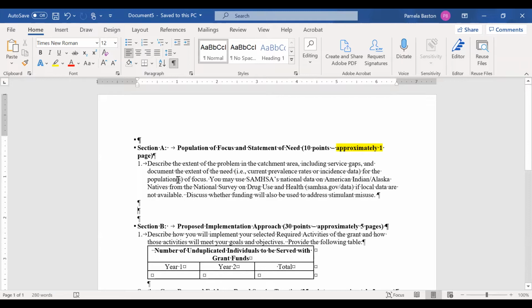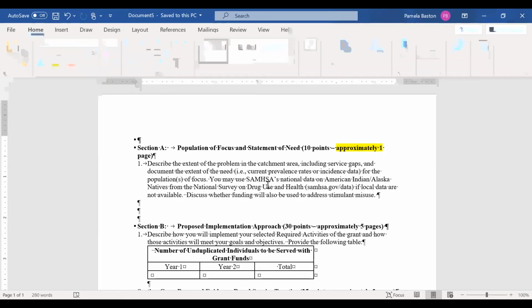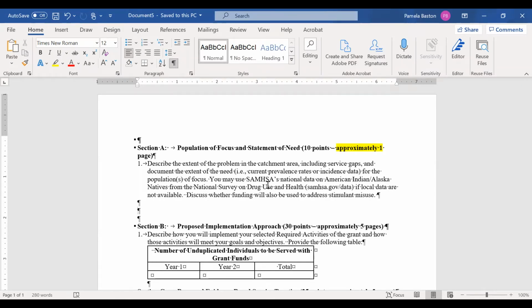All right, so what I'm going to do is go to my tribe. I'm going to go online. If we have a strategic plan, I'm going to start looking at what I have that I can start putting here. The very first thing is the catchment area. If I'm in, let's say, Pine Ridge, South Dakota, I'm going to make sure that my grant reviewer, who may have never been there, who may not even know where it is, I'm going to make it so clear that it is as if they were looking at it on Google Maps.